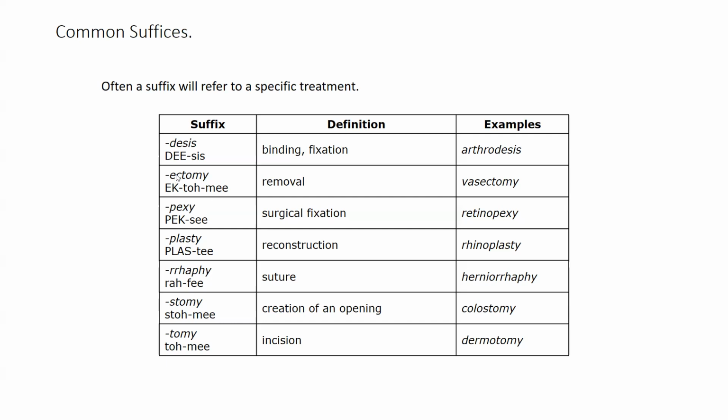That's important. Ectomy, that does involve tomy, a cutting. A stomy literally means mouth. It comes from the Greek for mouth, but it's the creation of an opening. So a colostomy is the creation of an opening into the colon. And here's just plain old tomy, as we saw before. That means to cut. It's a procedure for cutting, an incision. Dermatomy means to make an incision in the skin.